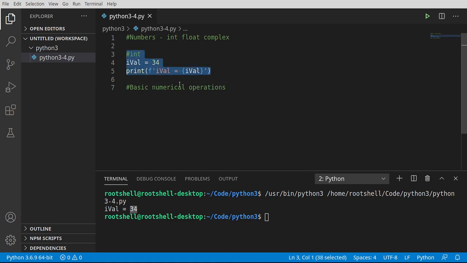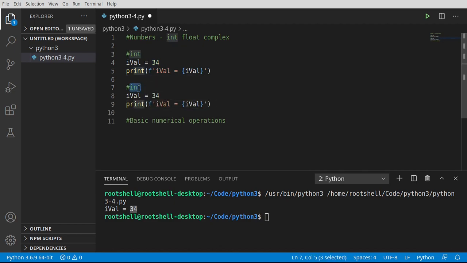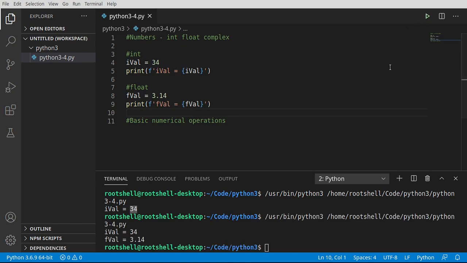Now we're going to take this, do the magic of copy and paste here, and we're going to make a float. Float sounds really good right about now, like a root beer float or something like that. But we're talking about numbers, not root beer floats, unfortunately. So we're going to make a floating point value, and it's going to be 3.14. Save, run. On the surface, what we're doing looks very rudimentary, but under the hood, Python's doing all of this work for us. We don't have to worry about what's actually going on.